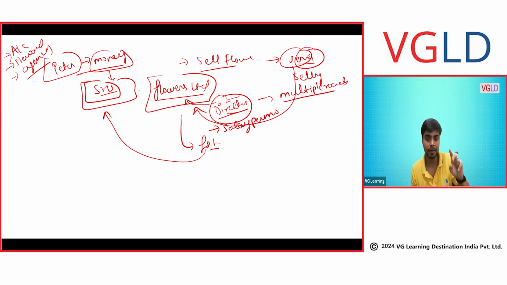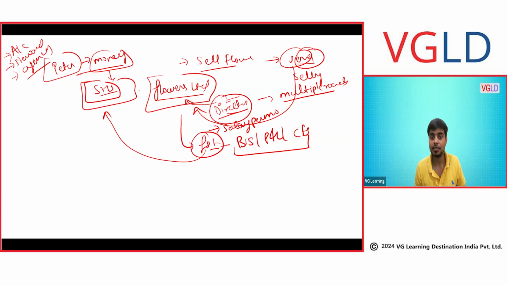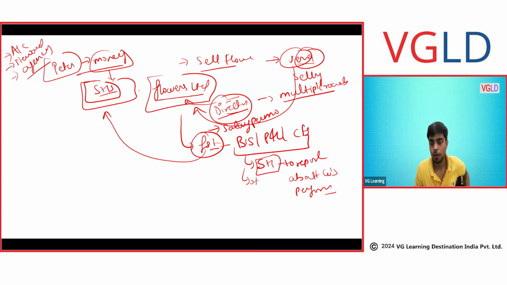The company is managed by directors. Directors are the ones who get a salary. Directors are the ones who will be managing the company, and they will be issuing financial statements. Financial statements include the balance sheet, P&L, and cash flow statement. These will be issued to shareholders to report on the company's performance, basically how the directors manage the company. This is a kind of report to shareholders or other stakeholders. What are other stakeholders? We will discuss them.